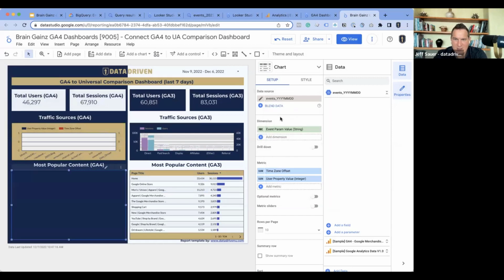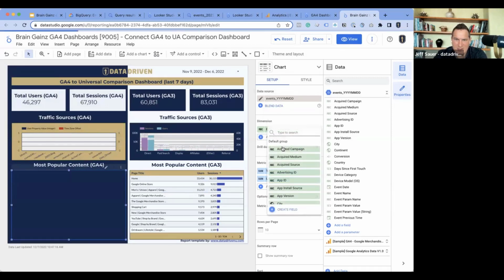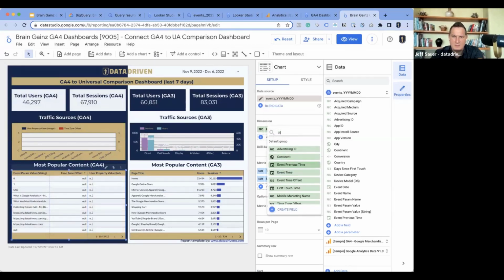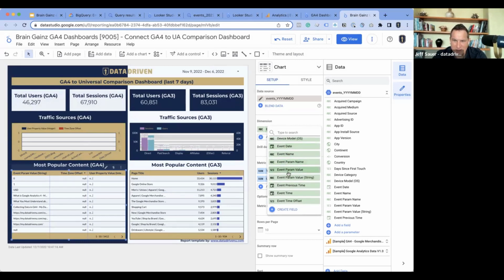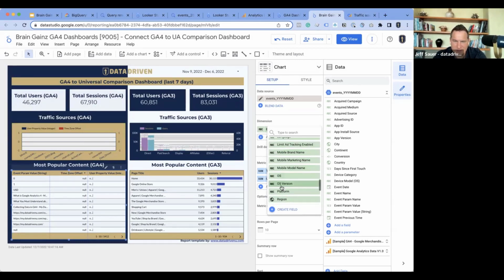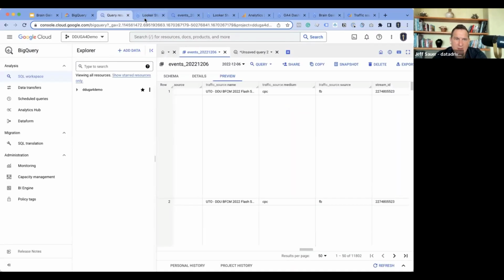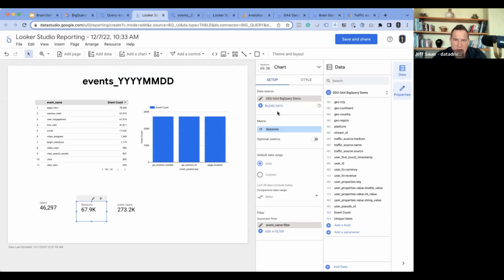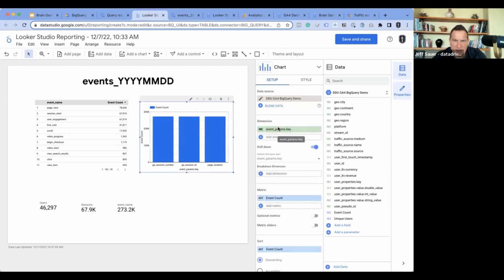Let's see if we can do content. It's probably going to be the same thing, but page title should be what it's called. We saw that in here. So what I'm thinking is happening here is the way that I pulled this data source in. If I go to the one that we had created before, which is over here, and I wanted this thing to be traffic.